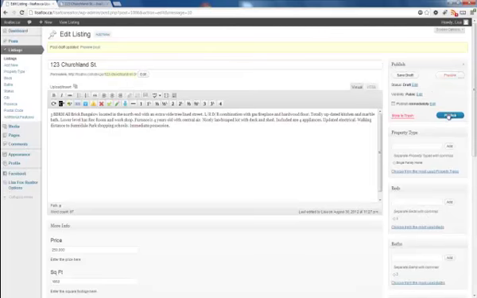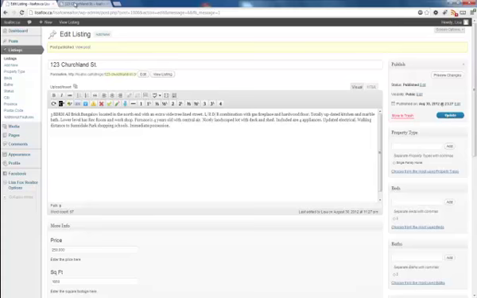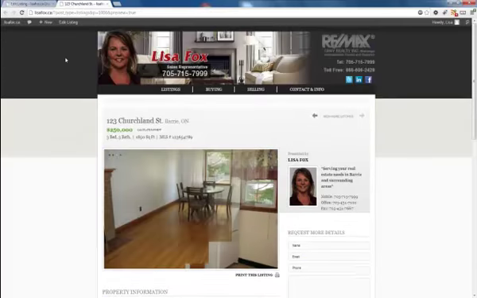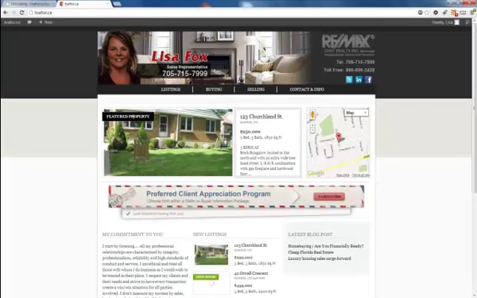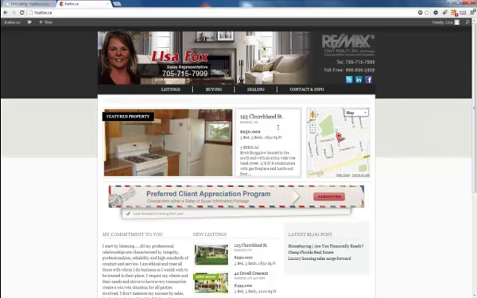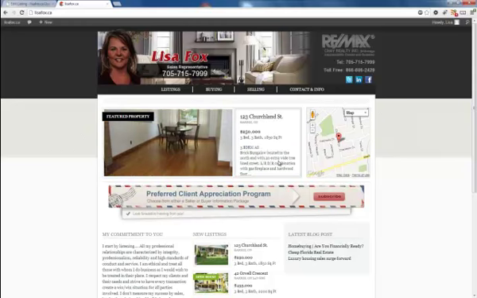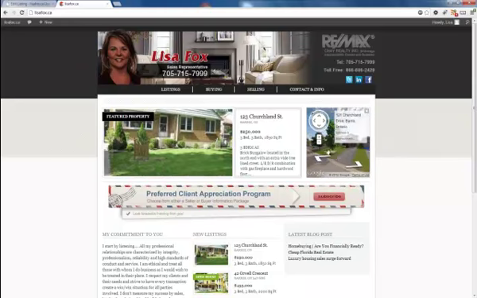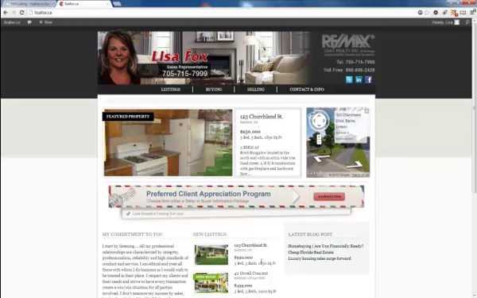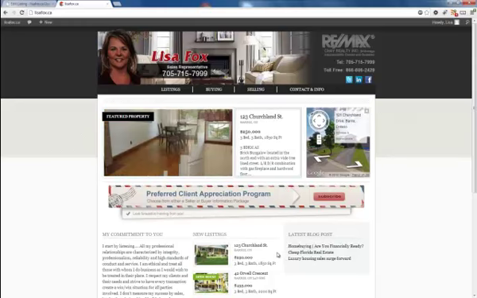Once we know that's good, we're just going to go ahead and publish that one. So it takes it from the draft state to a published state, so it's live and online. Now we're going to go back to our main page here. We're just going to click on the header, and that's going to take us back to the main page where we can see that it was indeed turned into a featured property. So it's right up front the way you see it. All the details are auto included. The map actually works. So again, if they want to zoom in, it's a little bit small, but they can see the place. And you can see down below here under new listings, the house is actually added to the list. And that is how you add a new listing.